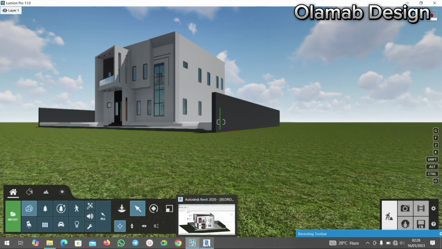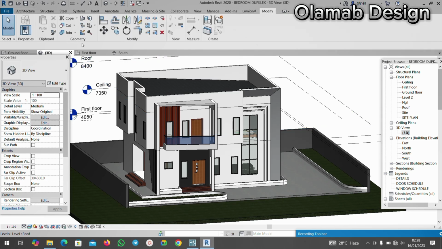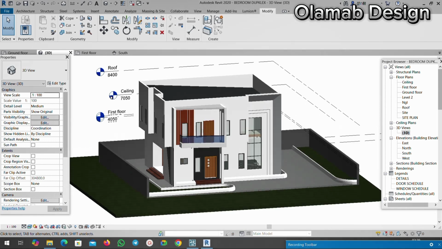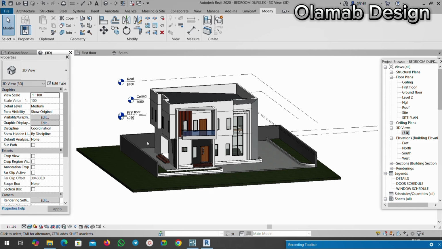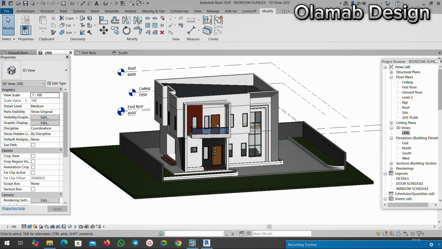So I'll go back to my Revit. Let me stop this. I've stopped my Lumion Live Sync. Let me click on modify. The second way I'm going to be using now is to export this model as a Collada file. If you are using any software, just try to export your design or your model as a Collada file. So to do this now, I'm going to export all these one after the other. I'm going to export this fence differently, and I'm going to export this model differently. It is very important.